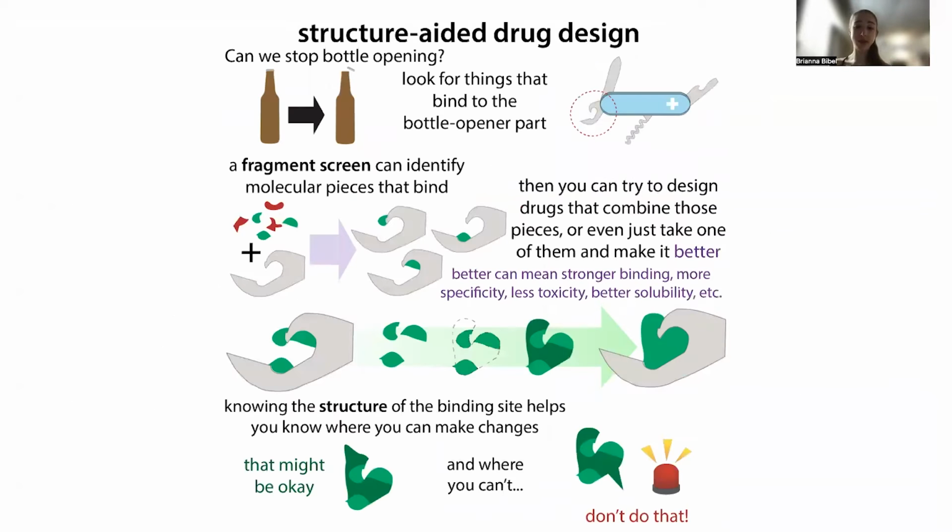Also, in addition to making changes to the protein, you can figure out how to get things to bind to that protein. So this is structure-aided drug design, where there are different methods, but if you have the structure, you can design a drug, especially if you have an initial hit. You can design a drug that'll better match the binding site in order to get it to bind more stably and things like this.